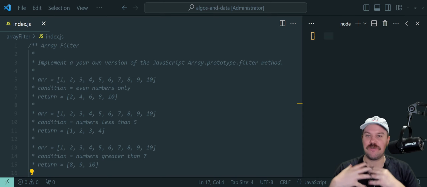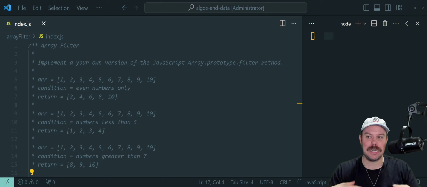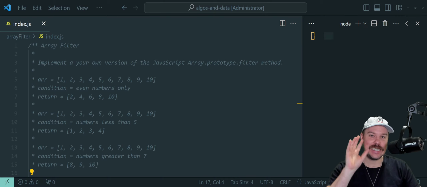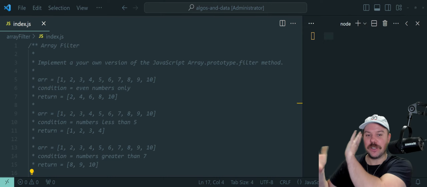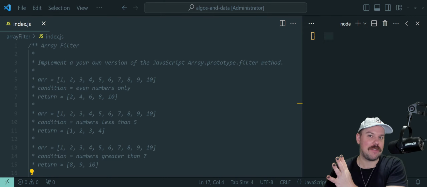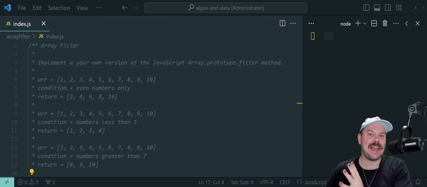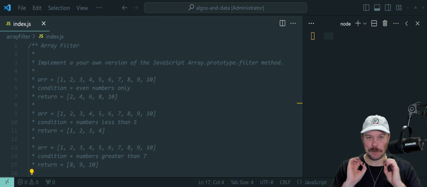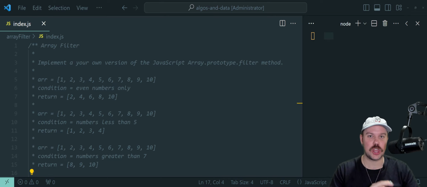As we traverse this vast landscape of JavaScript, we're going to be delving into the core of its native functionalities. Today's spotlight shines on the filter method, a staple for JavaScript developers and one tool that I happen to overuse constantly. But nevertheless, it's a cool one to not only know, but also to know how to write yourself, which I think is important. So you want to refine your arrays to perfection, then we're going to filter on through.